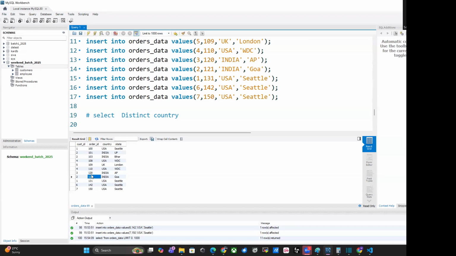For India itself you have 4 orders, right? If you write a query like distinct country, I'm not asking for distinct country. I'm asking for total orders for each country. So distinct will be used in these cases to get the unique number of countries and all.